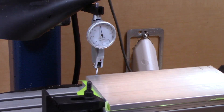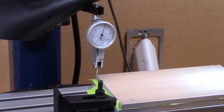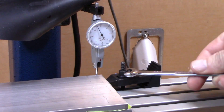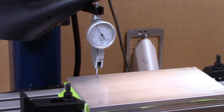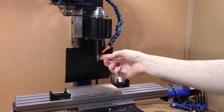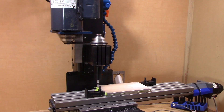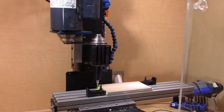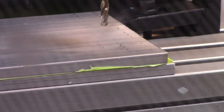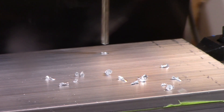I'm aligning this so that the part I'm cutting is in a repeatable position, so if I need to take it out and put it back in I can do so. I'm tightening the screws, then switching to my edge finder to find the left back edge. For this part I decided to use the left back edge and also the bottom, and when I switch to the drill I actually set the bottom to be the top of the tape.